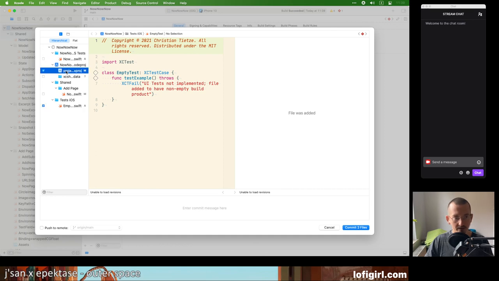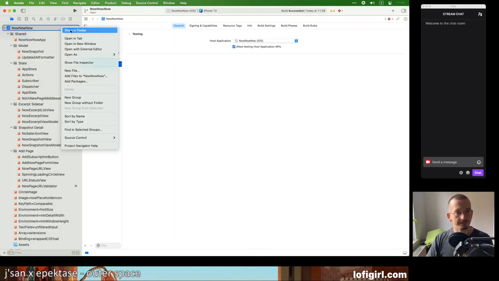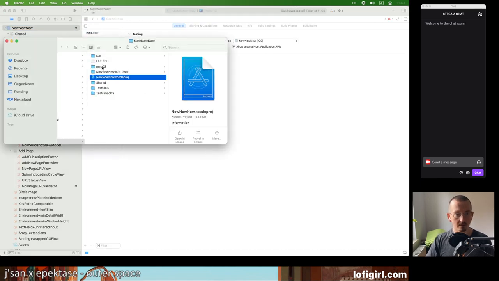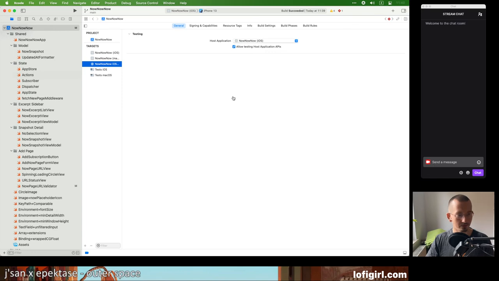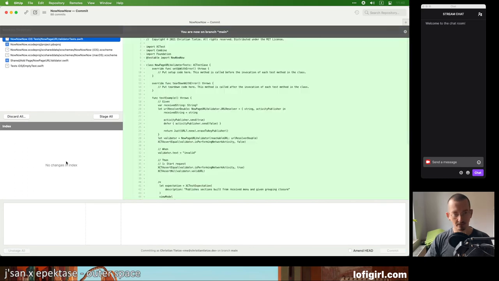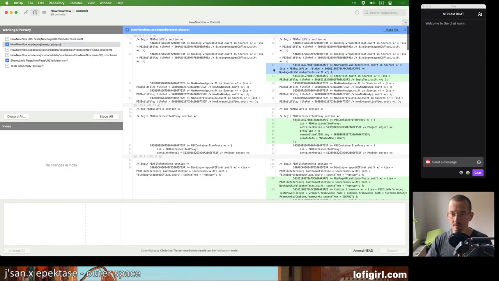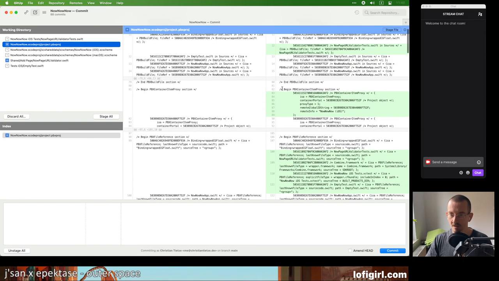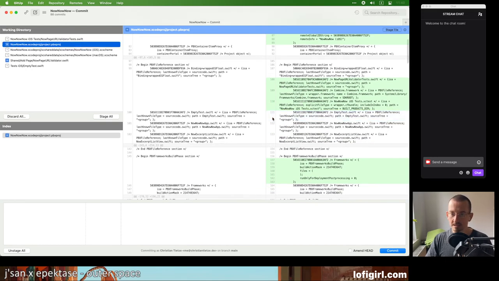First, I want to commit the empty test. I cannot split this up. Why are you doing this to me, Xcode? All the time. So this is a bit more powerful. Oh. Interesting. Git stuff as well. Okay, empty test. I want to have this. That's a new test target. This is not required. This is required.